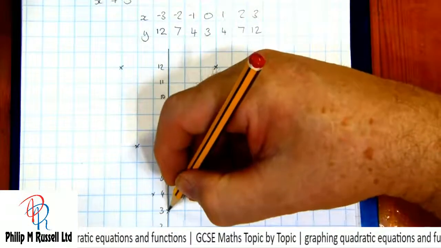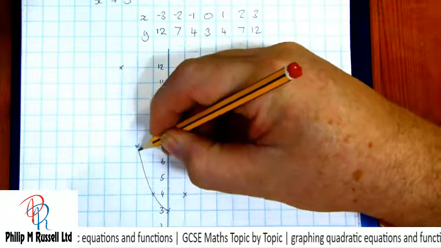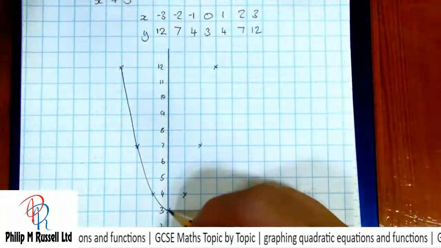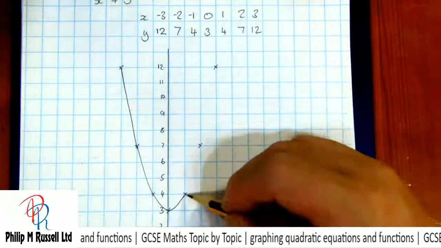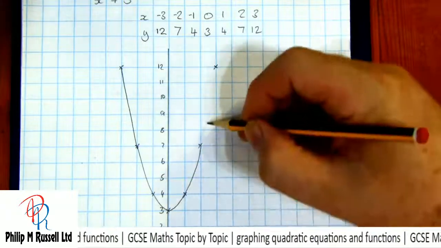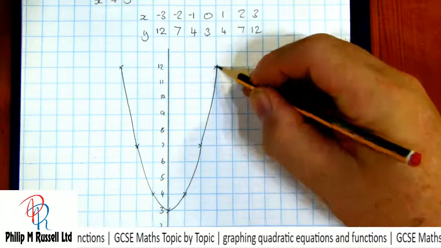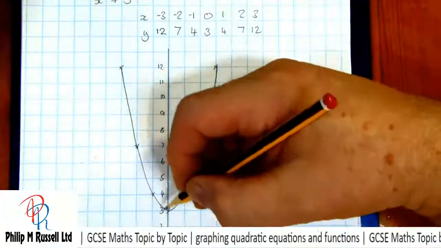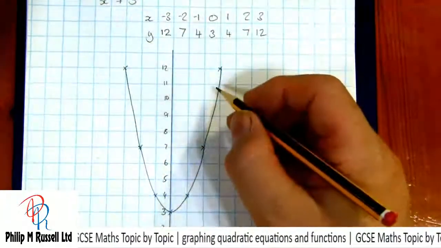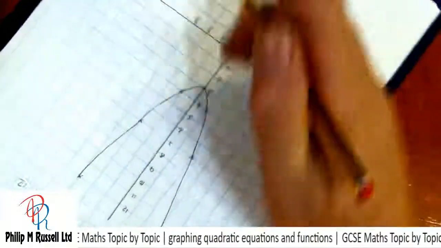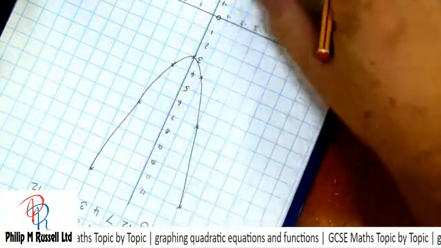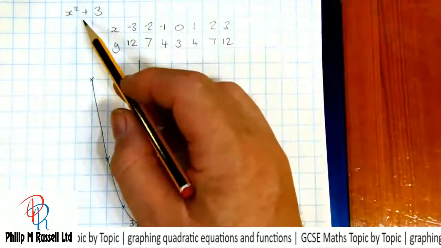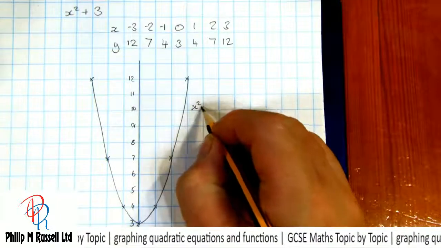What we've got to try and do is draw a curve freehand that's going to go through each of these different points. And it's certainly not easy to do this. I don't think I quite got that one right. Hasn't got myself a nice curve going there. I find it easier to draw it that way, not so easy that way, so what I would usually do here is turn my piece of paper around just so that I can draw what I'm trying to do. So there is our graph of x squared plus 3.